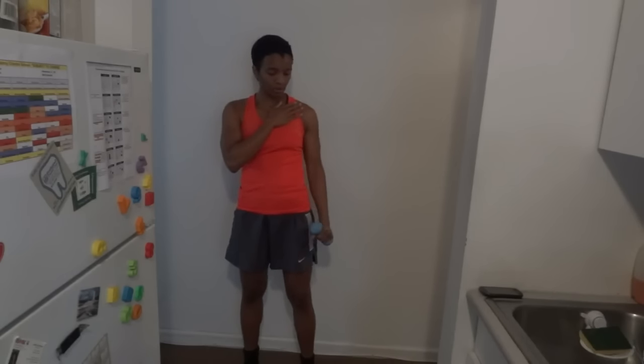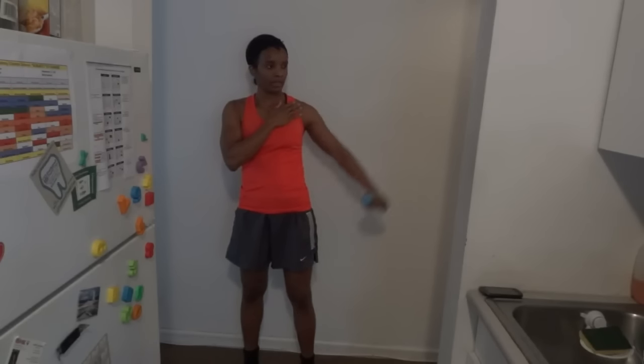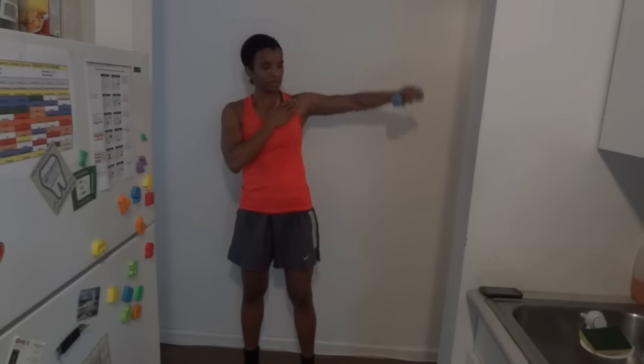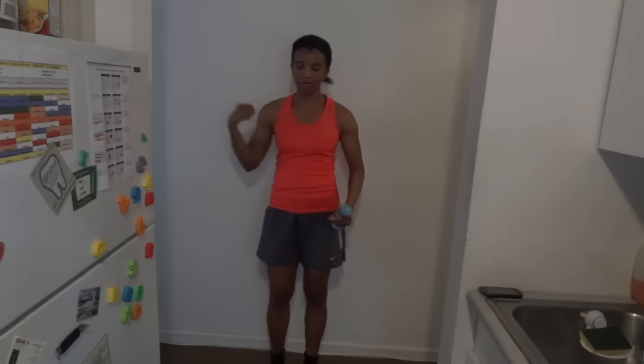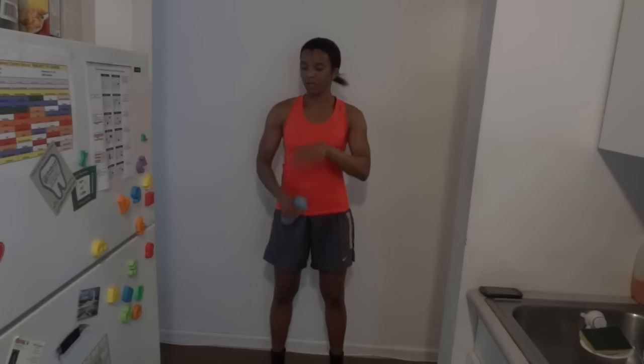Don't bring it close to your body. It's up and twist. You twist it and twist. The same amount you do on one side, do on the other side to balance everything out. So this is going to work this side of your shoulder.